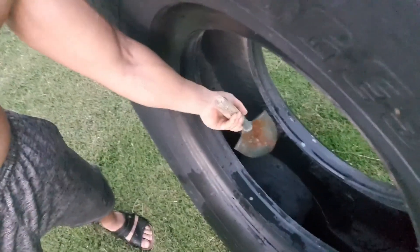One last thing before I roll these tires away: if you're going to get yourself a pair of tires, make sure you store them somewhere where they're not going to fill up with rainwater, because that is the perfect breeding ground for a lot of insects. So I'm going to use this tiny little shovel to meticulously scoop out all the remaining water — one shovel at a time. I don't know why I thought this was fun; it stopped being fun after the first two minutes of cleaning the tires because I've been doing this for over an hour now. This is going to be a long evening.